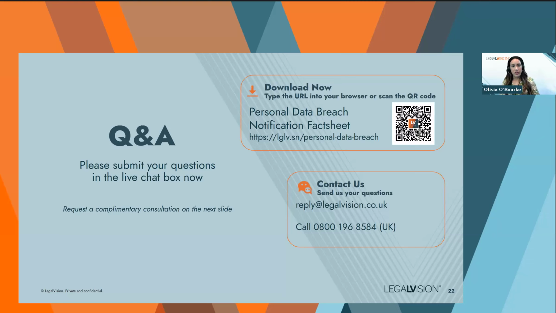I think the most important thing at a really practical level is just to make sure that staff are really aware of the GDPR. They're aware of how to deal with a potential data breach. They're aware of what is a data breach, because obviously sending an email to the wrong person is not something that every person would consider or think is a data breach automatically.